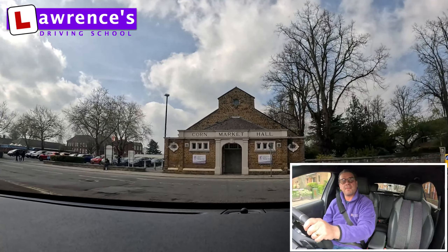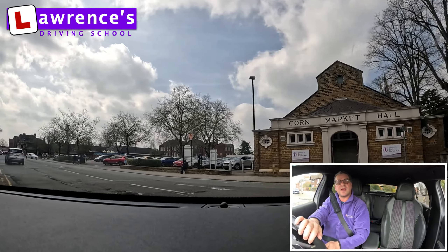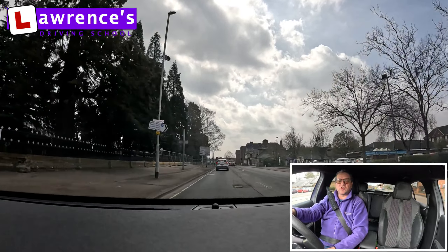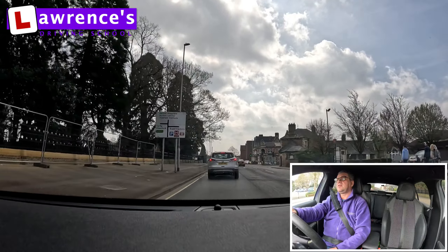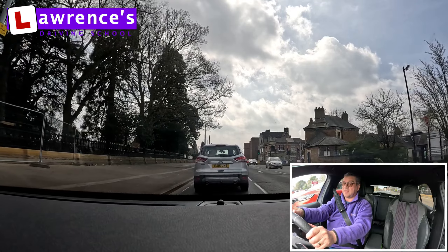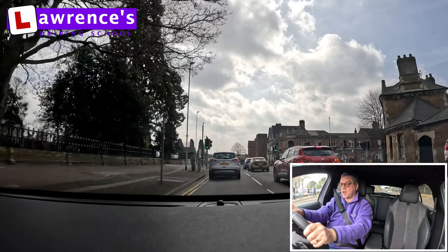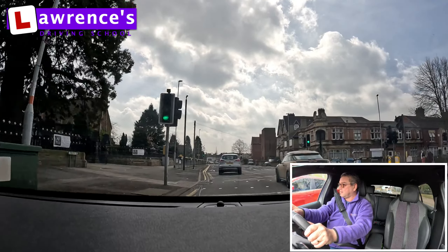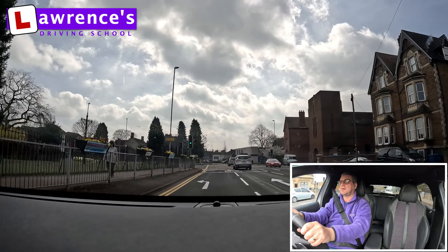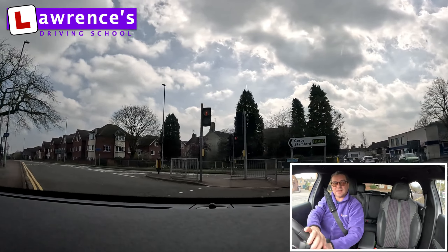Going back to the box junctions, turning left. Can't see very well on the right, so a bit of a peep and creep there. Now we're heading back to the box junction again, and this time I'm going to be turning left. There are two box junctions — one's better painted than the other for some reason. This is the first box junction; I can exit it, so off I go. I'm going to be turning left here, and I can enter here and exit here because my exit is clear.